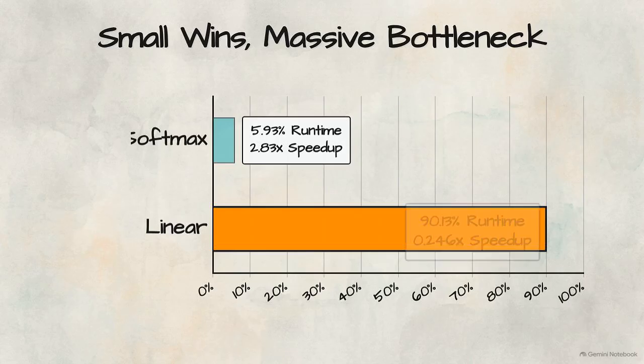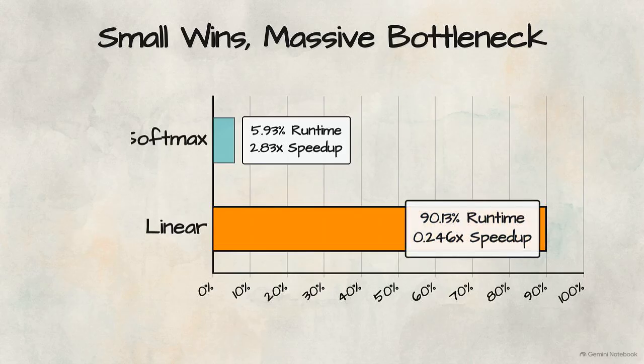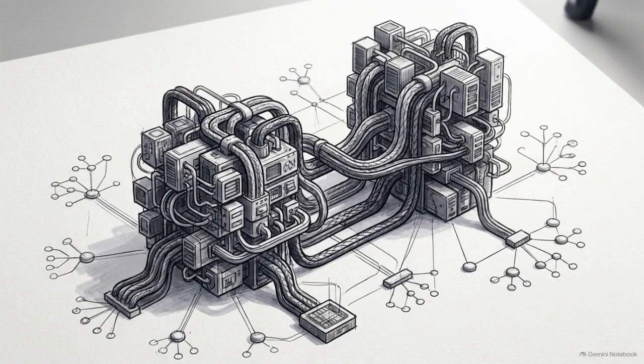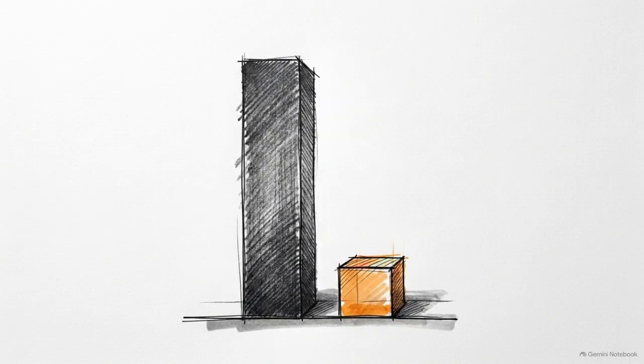The data reveals a clear discrepancy. The agent succeeds on open-source native operators that take up very little compute time. The dominant operators, like linear layers and convolution, which consume 90% of the runtime, are backed by mature proprietary vendor paths. The agent consistently fails to beat them, hovering at just a quarter of the eager baseline speed.